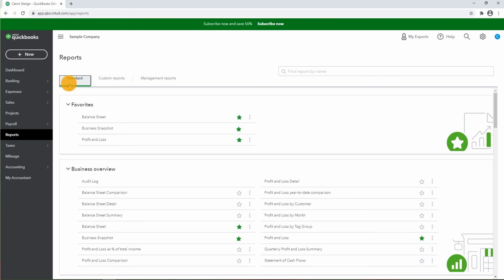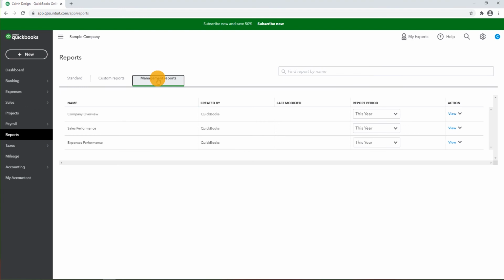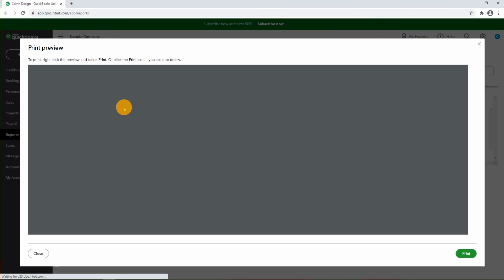And QuickBooks also offers a very convenient way to issue reports to different users. That's management reports. Management reports basically is a package, right? For each report we can have multiple reports in just one report. For example, we have this company overview report, right? You can show this to anybody who is interested in your company. And this is for last year, so let's click the report to see what this report is.